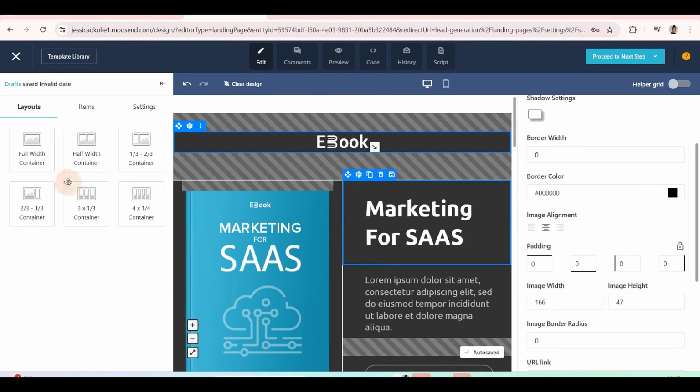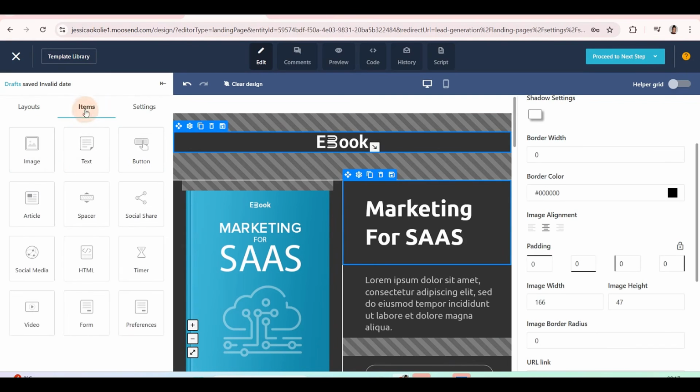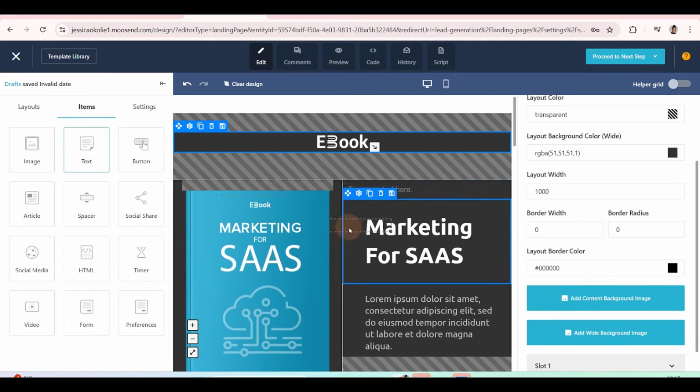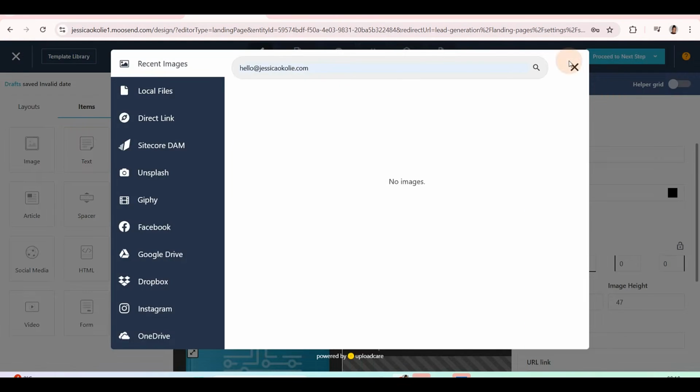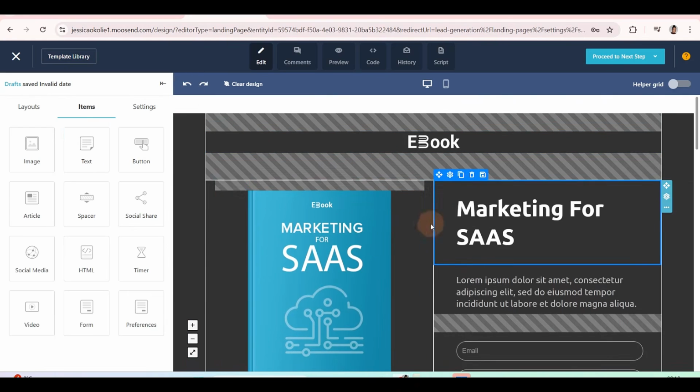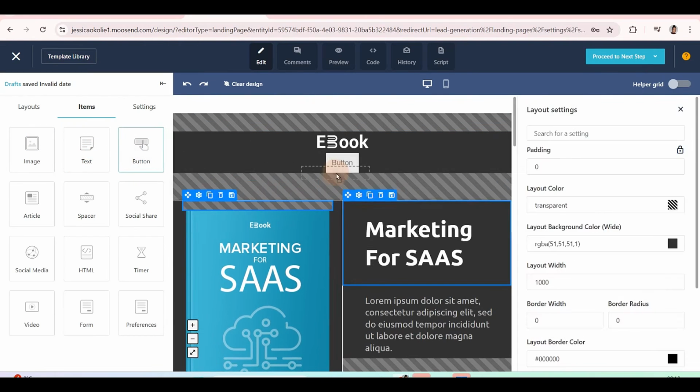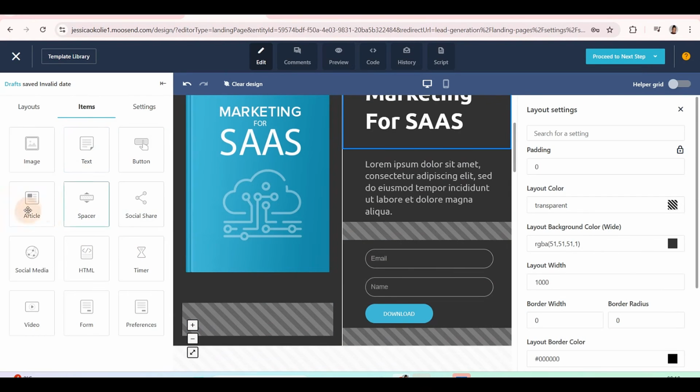So this editor would open up, and here you can add things. You can change the layout. You can add items. You can add text. Just drag and drop to wherever you want the text to be. And you can undo if you don't like what you've added. You can add buttons and link something into the button. You can do so much basically. You can add images as well. Just drag and drop the box and then add an image to it. But for now, we're just going to simply edit the template we already have.